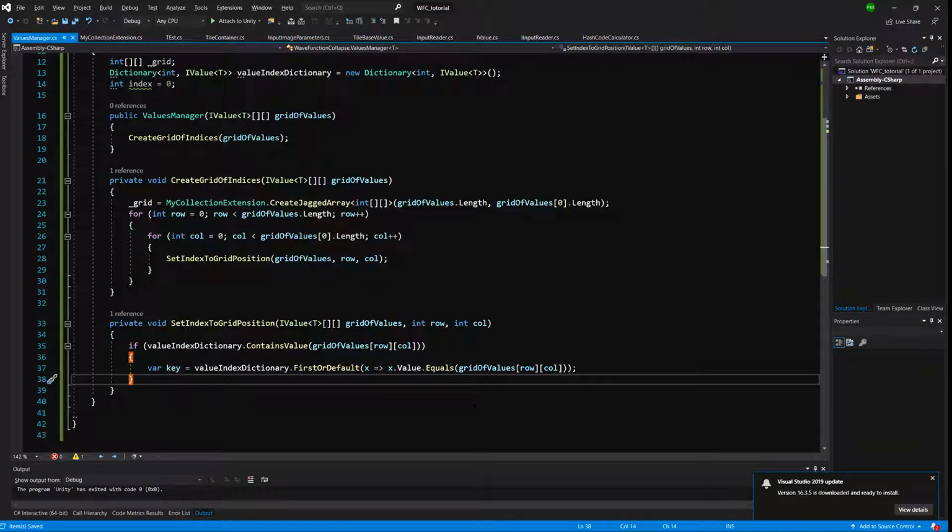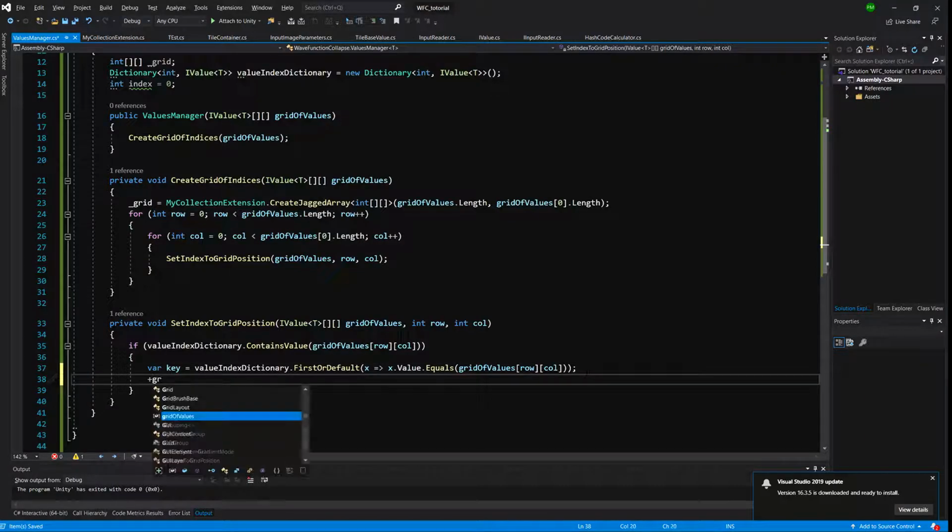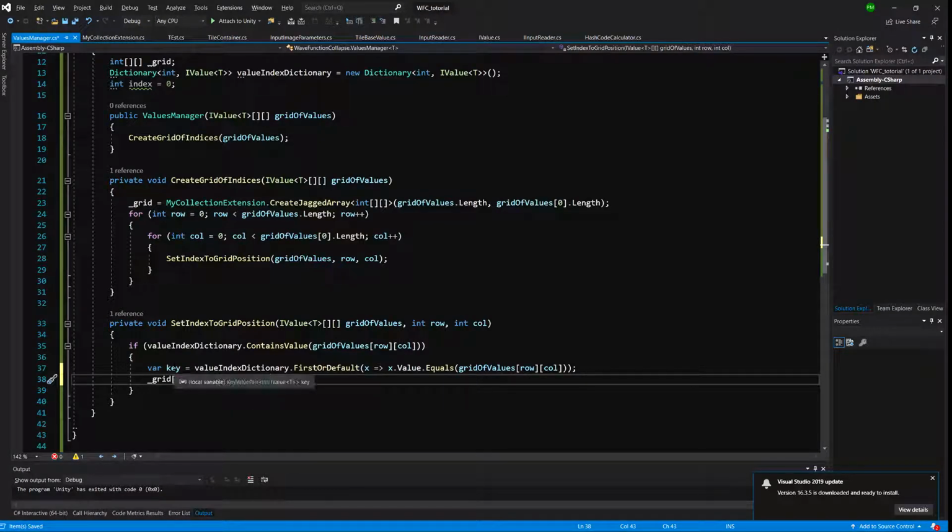So basically what happens here is we search for the first value in valueIndexDictionary that is equal to our instance of IValue inside our grid of values, and when we find its key, we can then assign it to our grid. So we have retrieved a key-value pair from our dictionary and assigned key.Key to our grid.